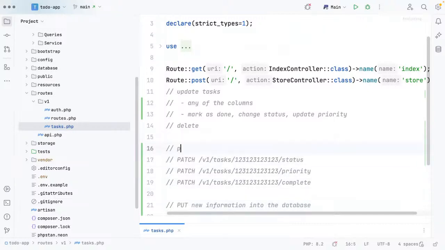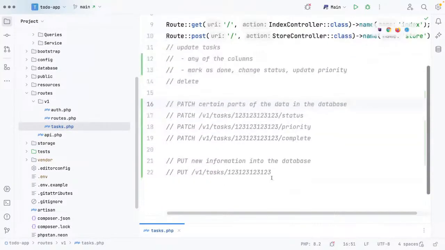And on this one, we want to patch certain parts of the data in the database. So we've got two different approaches. You can patch certain parts of the data, patching the status, patching the priority, or you're just putting a whole bunch of new information in. You don't care about the specifics. It's just, here's the data, and there we go.